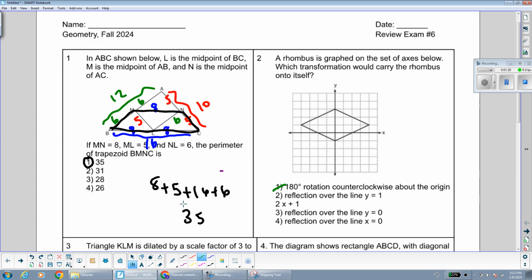Let's check out the next one. Reflection over the line y equals, that's supposed to be 1/2 x plus 1. So let's check that one out. Here's 1, the y-intercept of 1. The slope of 1/2 means up 1 over 2. So up 1 over 2, down 1, left 2. And that doesn't look like a line of symmetry to me. Remember, if we're reflecting over a line to bring something onto itself, it has to be a line of symmetry.